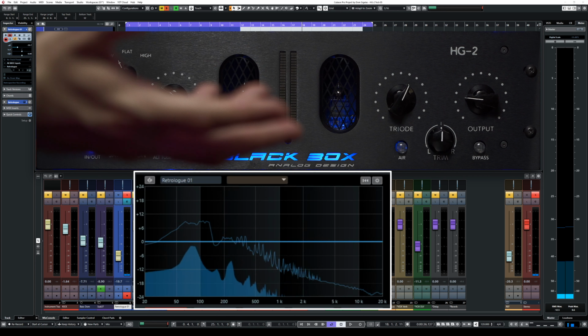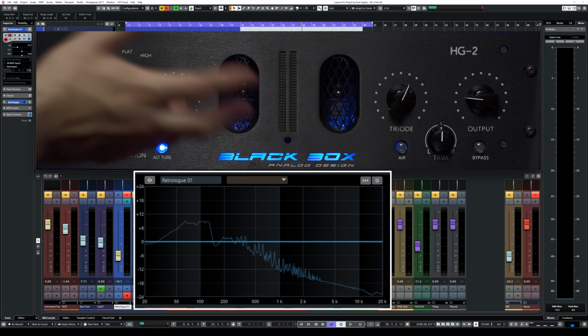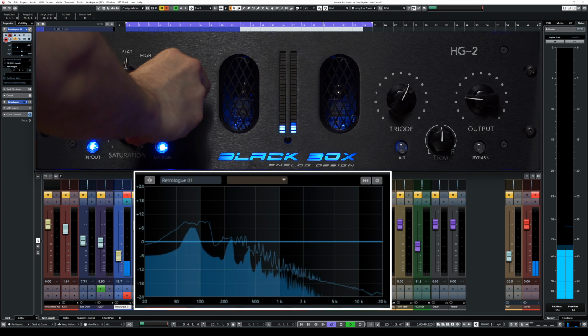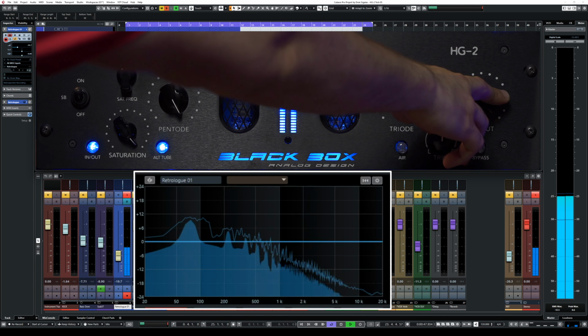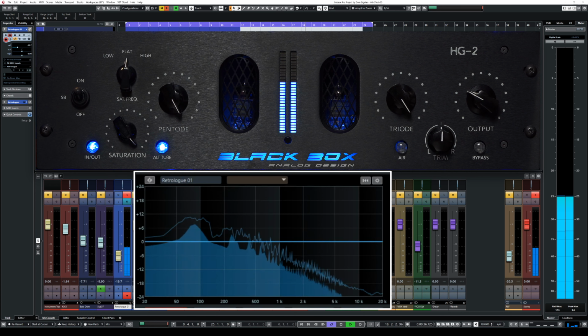Okay, so this one, for example, I would run it as a parallel channel so I can add a little bit of harmonics to this sub bass so that it cuts through the mix. If I had a bass sound that was very dull and it wouldn't cut through the mix, or if I couldn't hear the notes, this would be my solution. I would probably use this as a parallel channel, okay? So let's listen to this. And I think it sounds really beautiful even when you saturate it a lot.